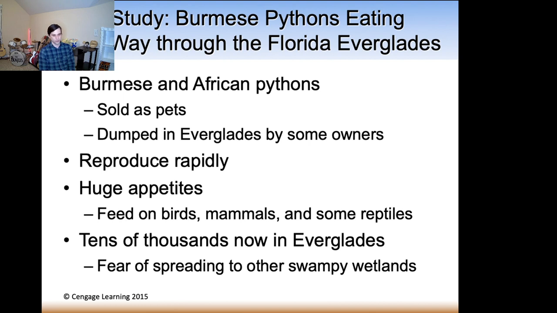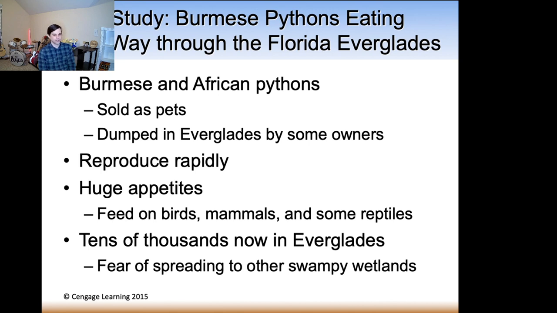So these animals got into the Florida Everglades. Now, when they got there, they found the Florida Everglades very, very similar to the swamps of Indonesia and Africa, where they're naturally found, where they naturally live. It's pretty much the same environment, the same temperature, the same water. It's pretty much the exact same place, and they love it. There's nothing here that's ever seen a snake that big before, so they don't know that it's a threat. They don't know what it is.